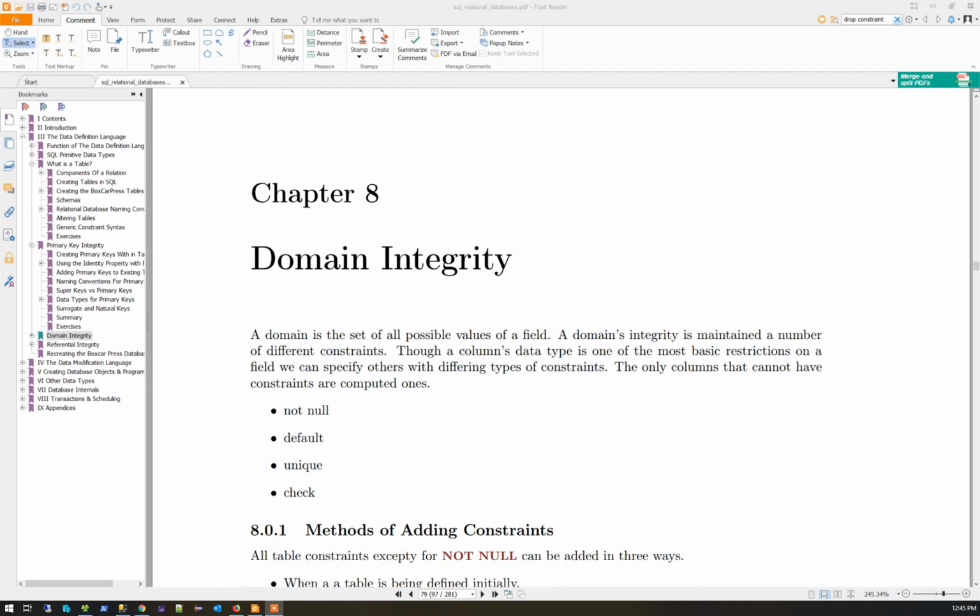Not null means what? Something cannot be null. It cannot be blank. Default. When do we give something a default? It's a default value. Unique. Well, nothing is the same when it's unique. Check might be a little bit confusing, but we'll talk about that. But why am I pointing this out? The constraints are kind of in the name, and what they mean is in the name. We don't need to make that complicated. We don't need to make writing them complicated. Okay?